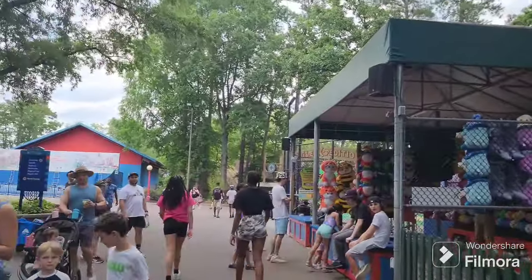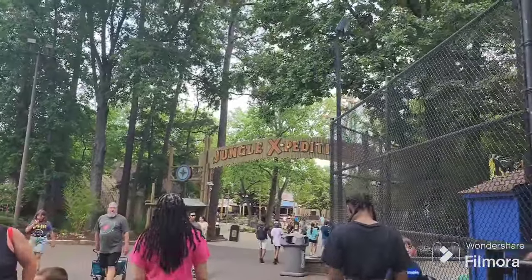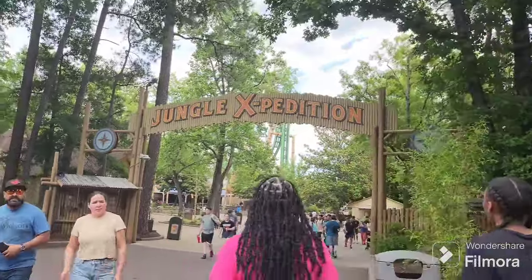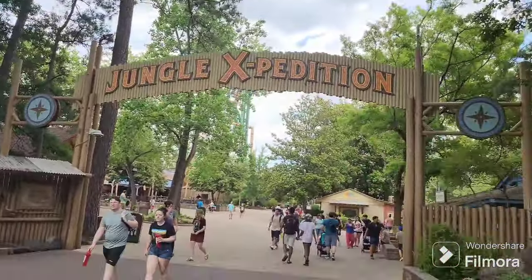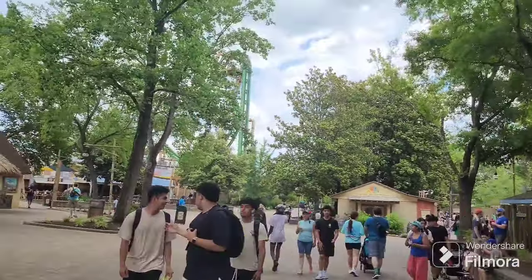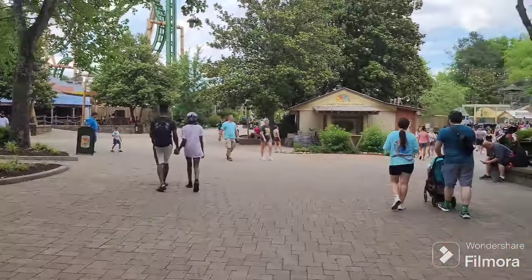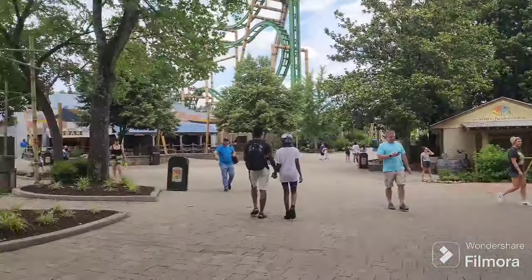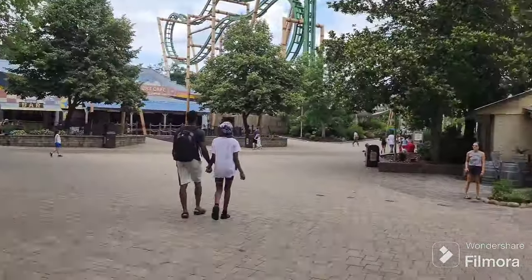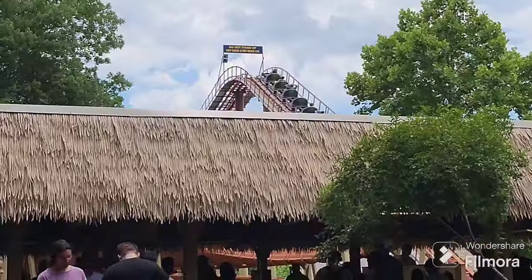I've been looking forward to this place for so long. Ever since I first saw this on YouTube, I was so excited to go here. Look at that, there's Tambili. This place looks so cool. I'm so excited for this. The theming is gonna be so great, at least I'm hoping it is. There goes Tambili. Wow. Look at this place. Usually I would not see this at a Cedar Fair park. This is crazy theming. I love this. We'll probably go on Tambili first.